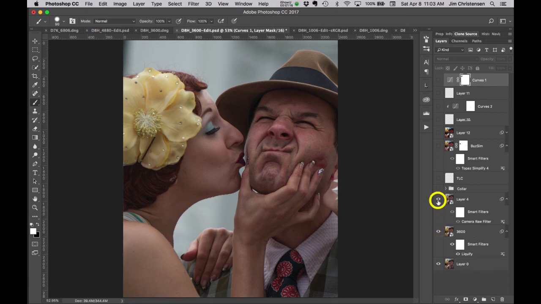So we'll start going up the layer stack. Here's the layer called collar, where I've taken out that chin and made it appear we can see the man's collar. How did I do that? It's the clone stamp. And then the rest of the layers are changing the tone and the color and taking out detail, etc., to get that rendering that I was after.